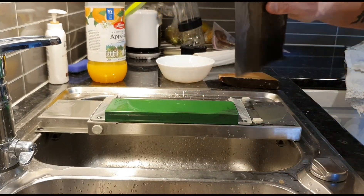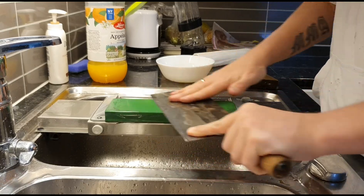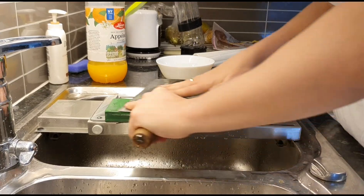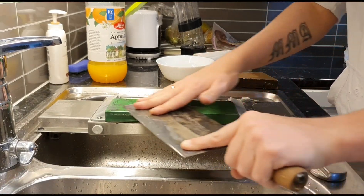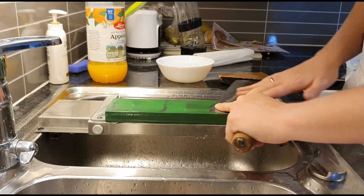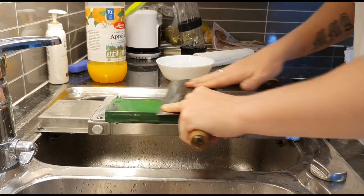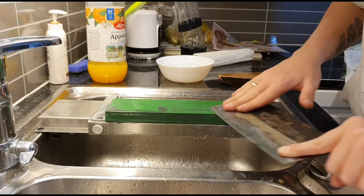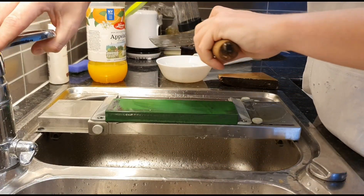I can listen to the sound of the burr forming. Starting a little behind the edge again. I'm not using lots of pressure — a little more than the weight of the blade, so maybe I'm adding 200 grams. I'm thinning at the bolt tips because I use those tips. I'm rocking slightly to make it a little convex at the edge.